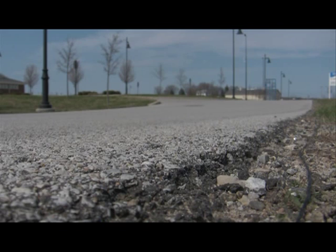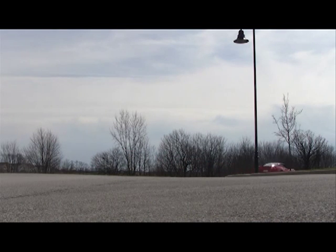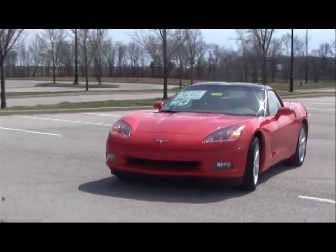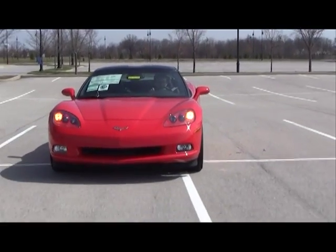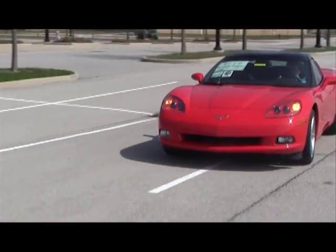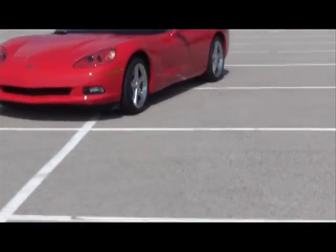The thing I had a problem with about the Camaro was the fact that the handling just wasn't there. It didn't feel like I was driving it. In this, you definitely feel like you're driving. I'm used to driving a Mazda 6. It's my daily driver, and that's a front-wheel drive, top-heavy sedan car. And this car, it's just stuck. It's just stuck. There's no understeer. I'm sure there'll be oversteer if I really got on it. But, God, this is just a fantastic car.